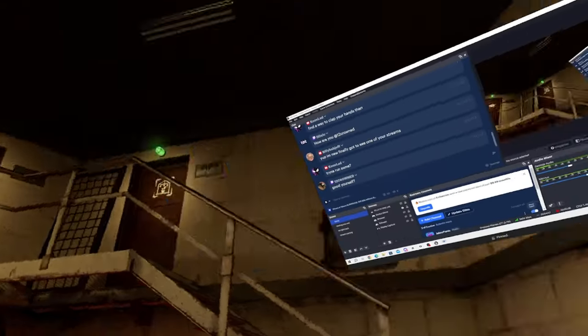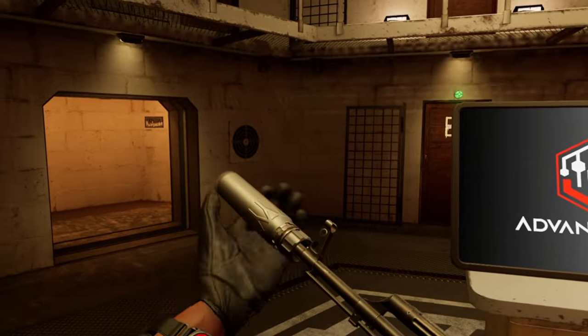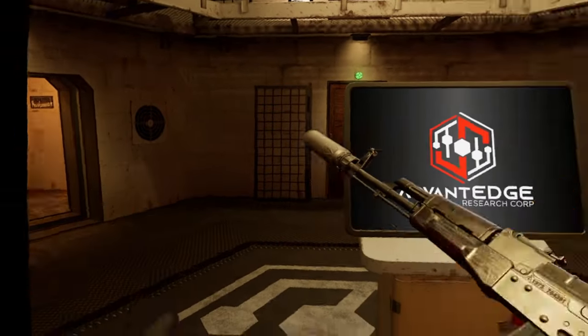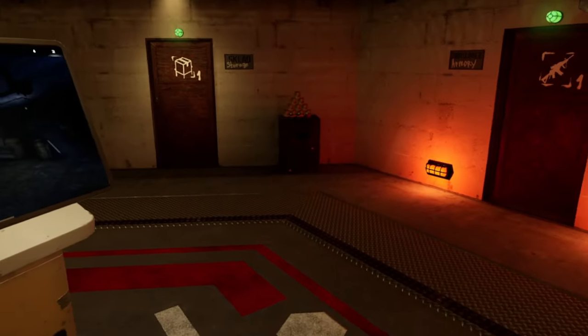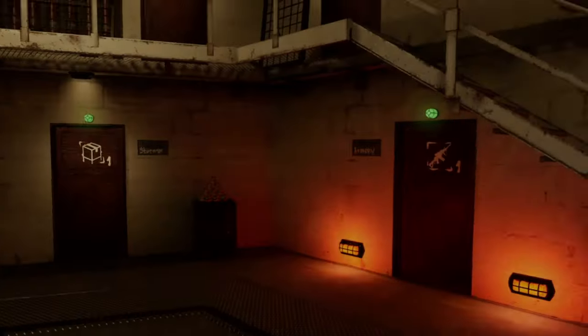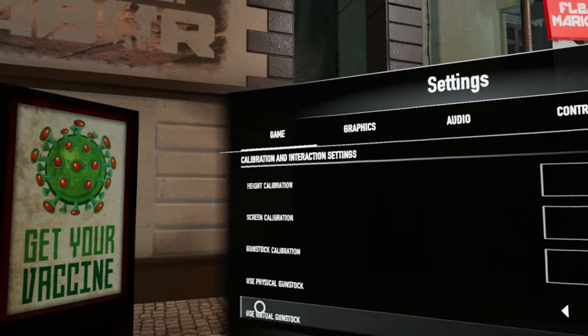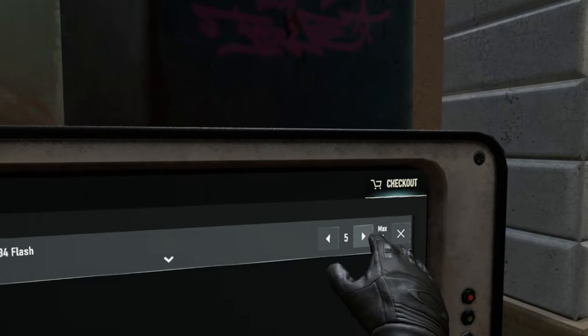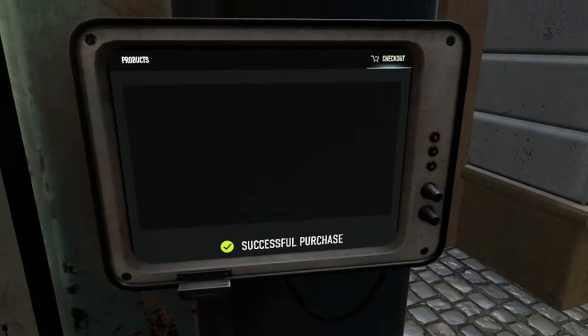Lefty loosey, righty tighty. Pretty sweet, huh? You know what I want to do is buy a ton of flashbangs. We're going to buy as many flashbangs as I can get. I love this new menu. This is amazing. Okay, we're just going to add it to our favorites. We're going to ensure them.